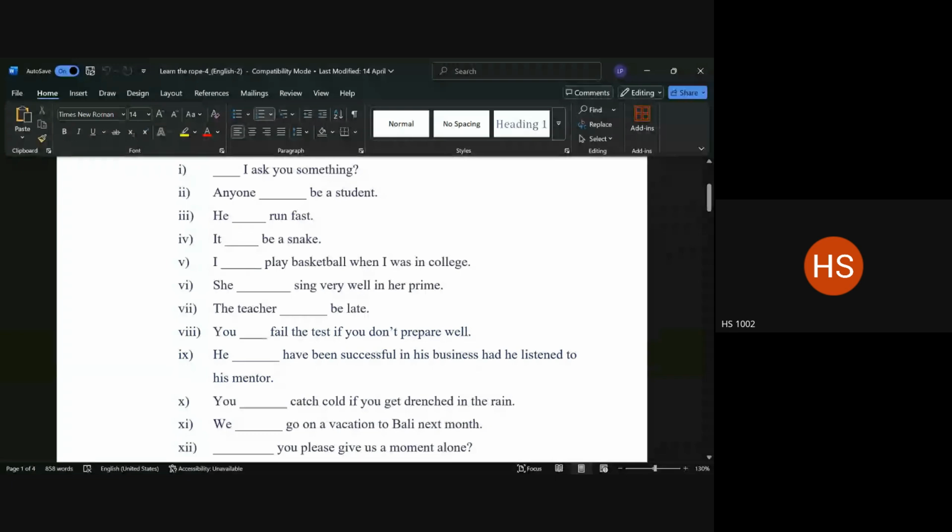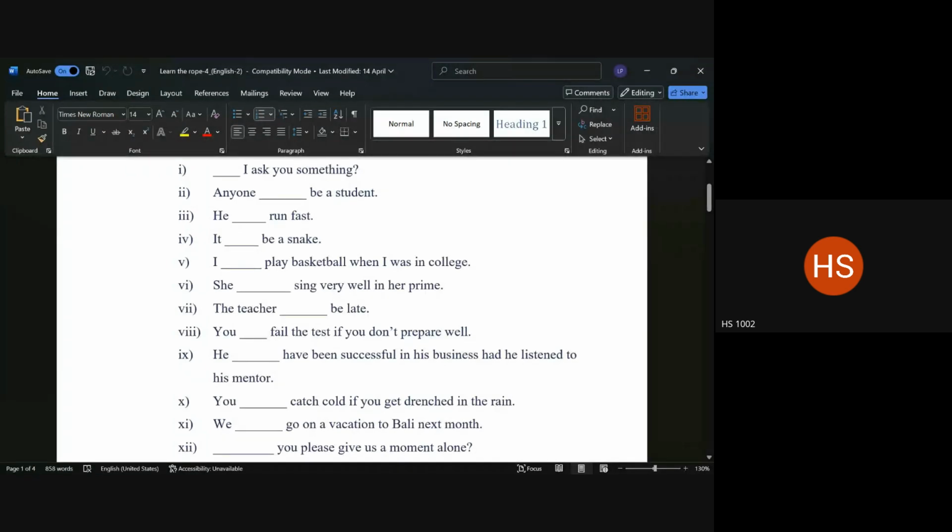Because must is the modal verb that is used to draw conclusions, to deduce conclusions from the context. Okay. Now, next one would be: I dash play basketball when I was in college. I used to, yes, I used to play basketball when I was in college. That's right. You could also use the modal verb could to indicate ability in this regard. And it's also because you have the past tense coded in the word was in the sentence. If the past tense is already coded elsewhere, then to indicate ability, usually you use could, okay, not can. So, perfect answer, I used to play basketball.